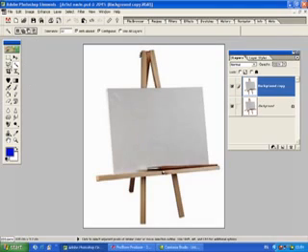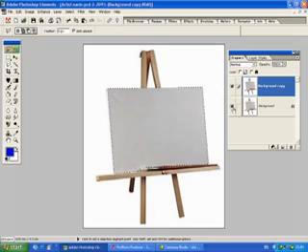Go over to your Tools palette and click on your polygonal lasso tool and just simply make a selection of that area where you want your pictures to show through. Obviously, the longer you take over this selection, the better the results are going to be. And I'm just doing it very quickly and very rough because of the time restraints that we've got in the video.